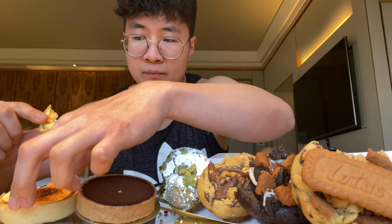Two hours later. Here we go. This actually reminds me of the Hokkaido cheese tarts. It has a very thick crust, and in the middle is cream cheese and a lot of buttery, milky feelings. Very strong tasting cheese. You can really taste the dairy. Not too sweet at all. They didn't add much sugar, I think. And the glaze on top really adds this extra dimension to it. I can taste a slight bitterness, but also a caramelized kind of sweetness to it. Okay, next we'll try the chocolate tart.